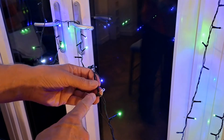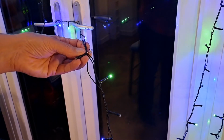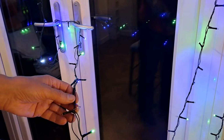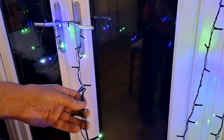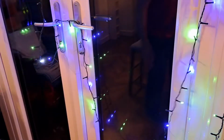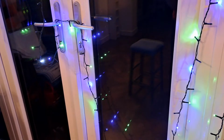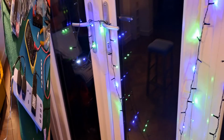And the battery also lights up all the other red and orange ones, or red and yellow ones, in a 10 LED strip. And I've repeated that all the way around, and I've proved all the red and orange LEDs are okay. And as I say, I was just editing the video and I thought that was the hard way to do it. There is an easier way, so I'll show you the easy way.